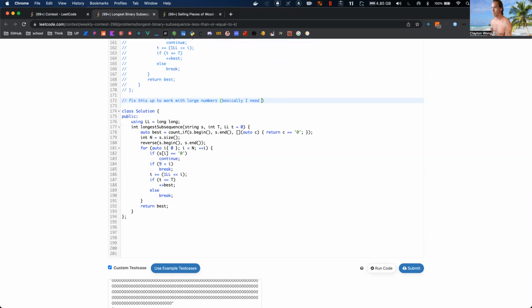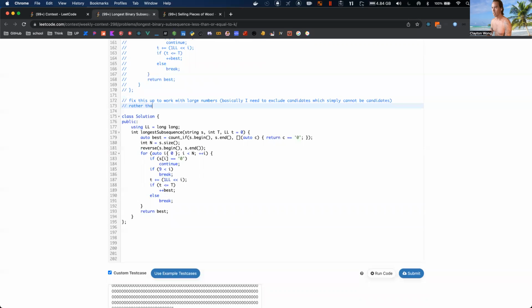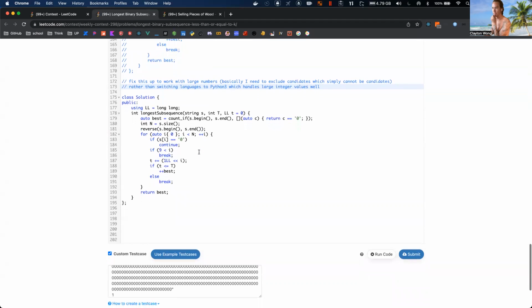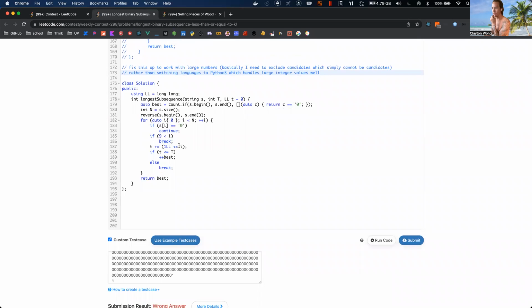Basically, I need to exclude candidates which cannot be candidates, rather than switching languages to Python 3, which handles large integer values. Right, so candidate values for one shifted left by I if the total is too big.